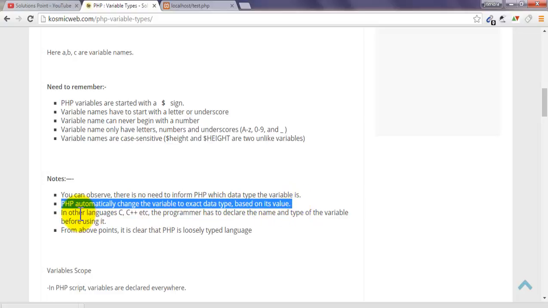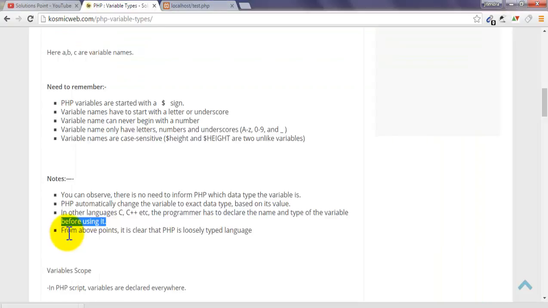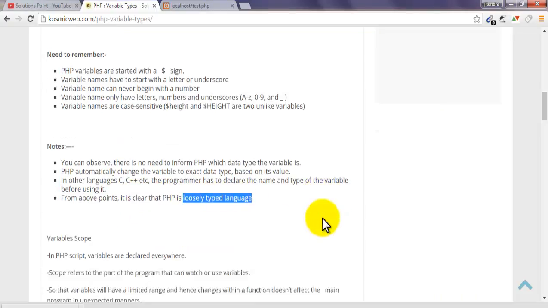As in other languages, C and C++, the programmer has to declare the name and type of the variable before using it, but in PHP it is not necessary. So from the above points, it is clear that PHP is a loosely typed language.